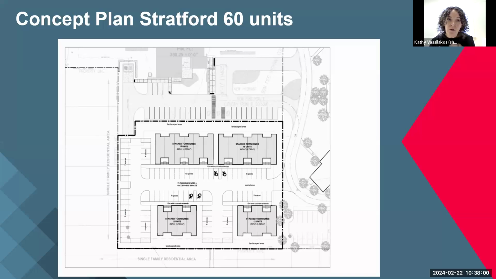And so here's another project that could see up to 60 units of stacked townhouses. So it's not just housing for singles or one bedrooms or small units. It's also larger units that would be suitable to, let's say, single families, small families, couples, things like that. So that's another form of collaboration that we're looking at.